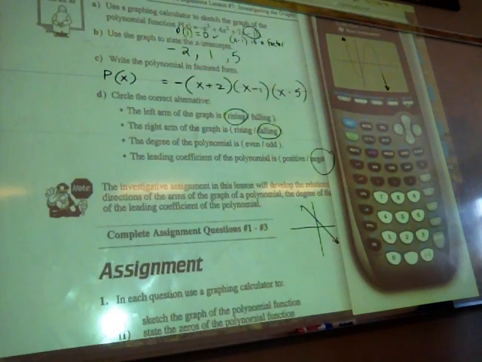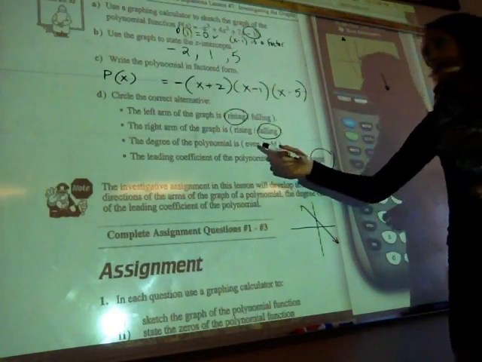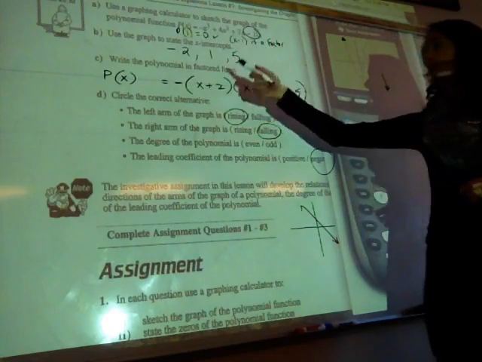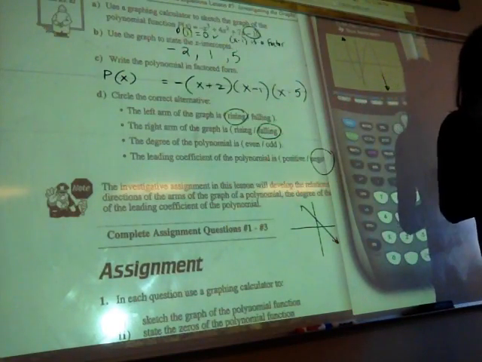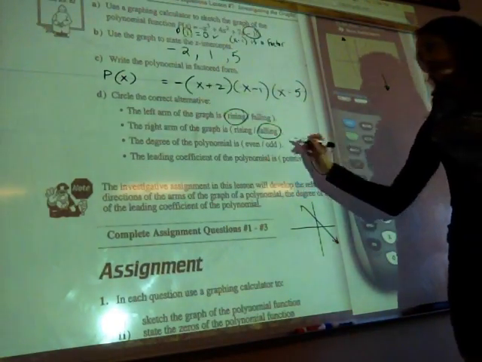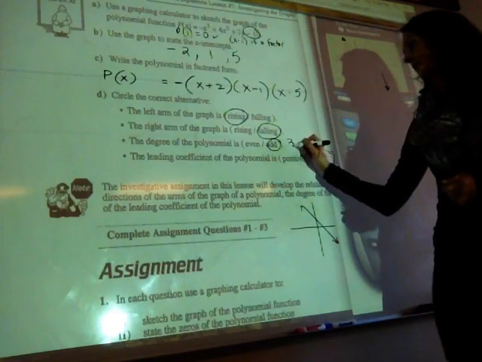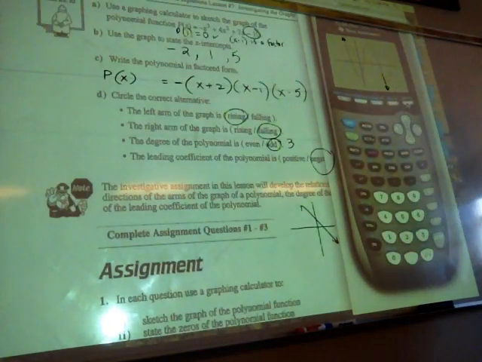What happens if you get an x-intercept of 0? What do you put for the factor? Just x. Okay, and after we do all the examples, I'll talk about that one a little bit. What would you guys say the degree of this polynomial is? You can look at the original equation or our factors. It's odd, and the degree was 3, if you wanted to be more specific.